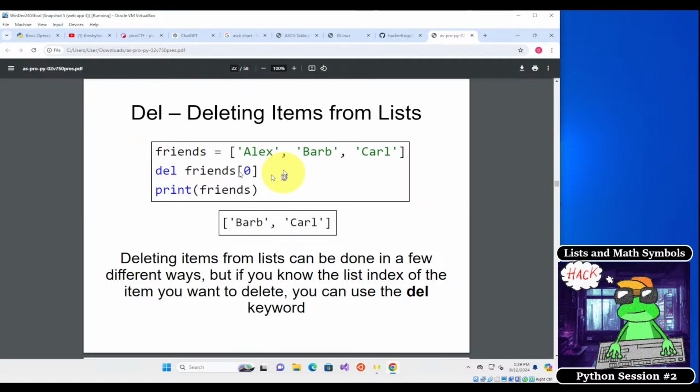We've got Alex and Barb and Carl, and in this case, we're going to delete friends at the 0 position. And everybody, once more, the 0 position is the first thing on the list. After we print friends, we see that the 0 position, Alex, is no longer there. It just prints out Barb and Carl.